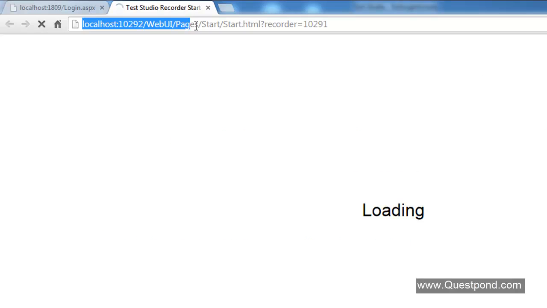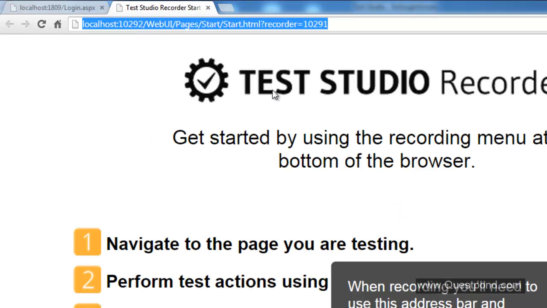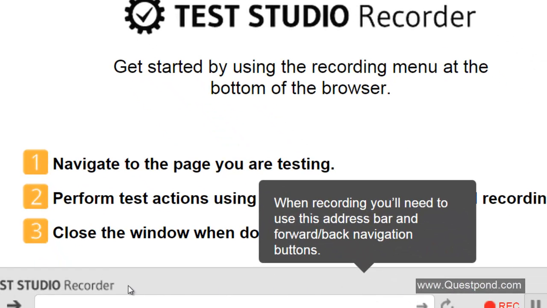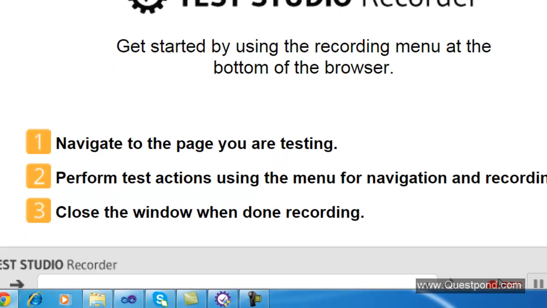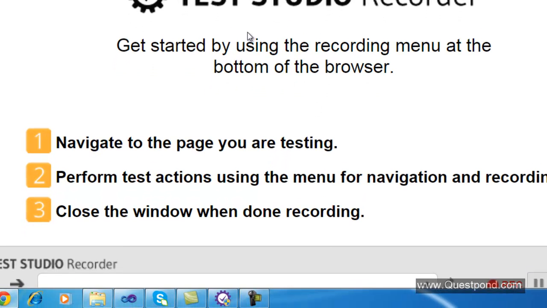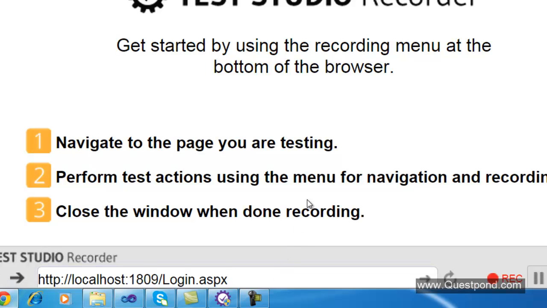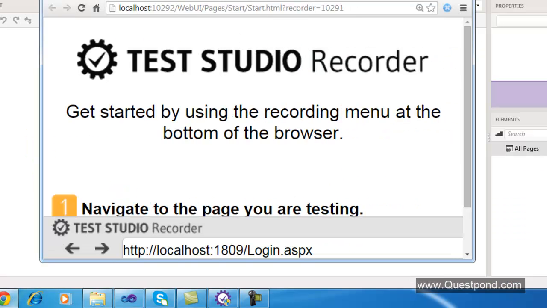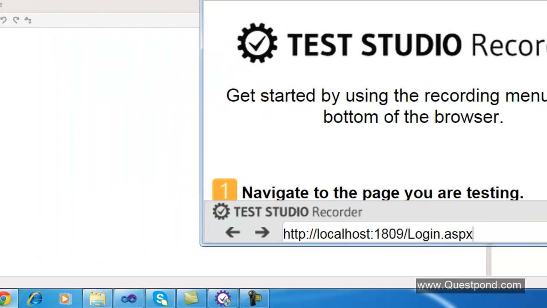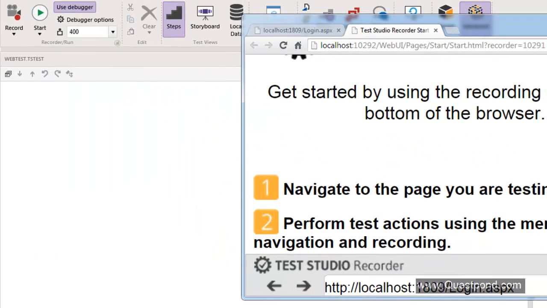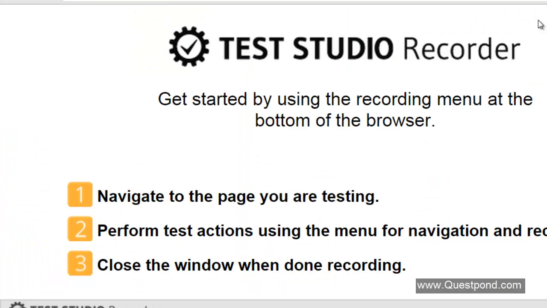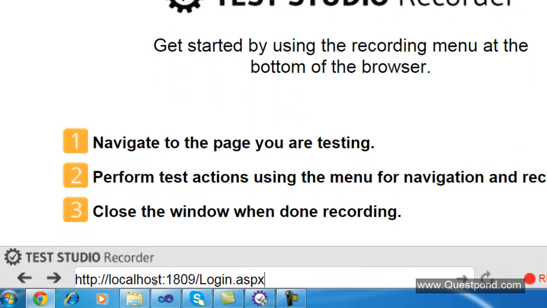So you can see that he starts up the screen here saying Test Studio Recorder. And if you just go and see down below, you can see the Test Studio Recorder here with the record menu and everything, right? So the first thing is I'm going to go and paste my URL here, because the first step I want him to record is to go and open up my URL inside the browser, right? So if you really look at the test case steps, the first thing is you go ahead and you pull up the page. After that, you put the username. After that, you put up the password and etc. Right? So the first step is he has to pull up this URL.